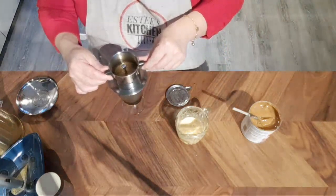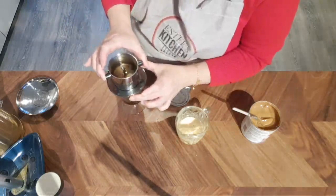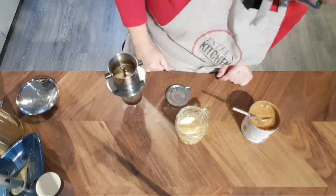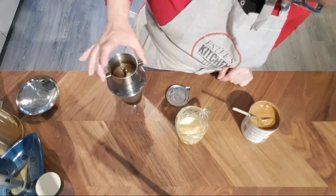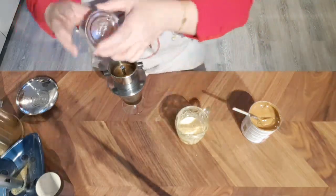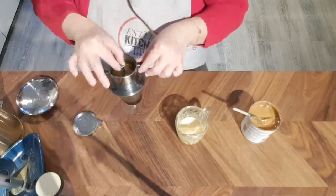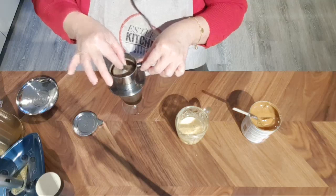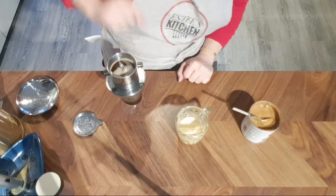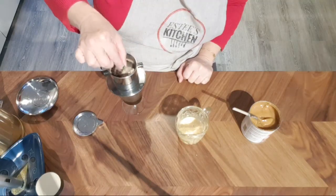You see, they are even tight, very tight. Oh, let's see. Okay. So as you can see, the water is very slow. I wonder if that makes it better if I just move the filter a little bit. And yeah, it helps a little bit when I just lift it up and press it again.